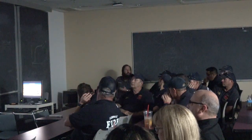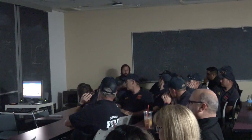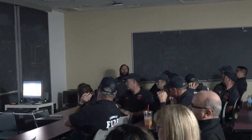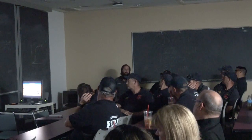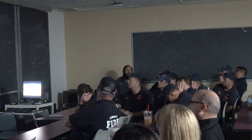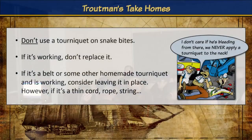Does that make sense? And the reason we don't want to use a tourniquet is these things, as you know, you see patients that have 2 and 3 different grafts because they clot off. They're at high risk to clot off, and they clot off when we put a whole bunch of pressure and cause trauma to them. So if we put a CAT tourniquet on every little fistula bleed, it's probably going to be clotted off. Now the patient has to get another fistula, and then they have to have a temporary access for 6 months. It just becomes a mess. But if they fell through a window and it happened to cut their fistula, then yeah, use a tourniquet.